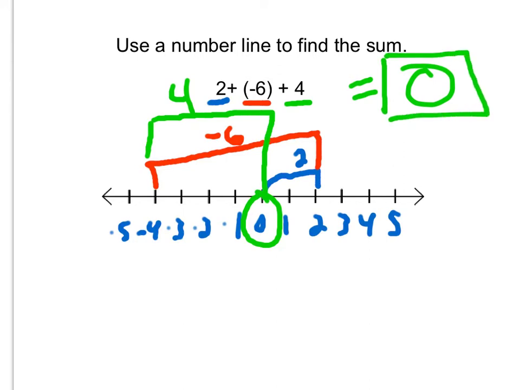Okay? Again, I know you can do that in your head, a lot of you should be able to, if we're in algebra class, but for the sake of doing what the book tells you to, use a number line when it asks. And this is kind of what I want your diagram to look like. Start at 0, just count how many spaces in the correct direction, and then when you leave off at a spot, start there and count in the other direction or whichever direction you need to keep going. Okay, should be easy enough.